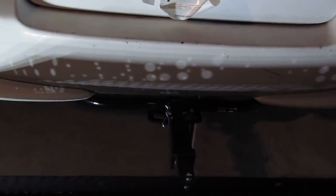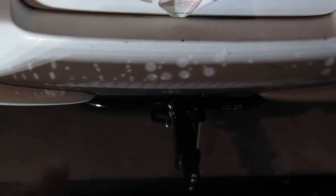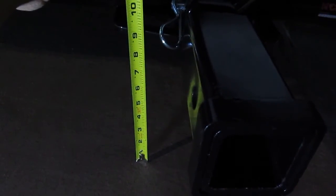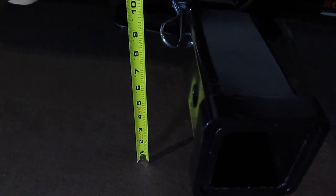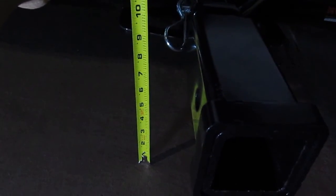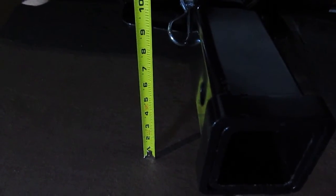So that's pretty much it, and I'm going to get a ruler. I'm going to measure how much clearance I get from the hitch. All right, let's see how much clearance it has. So we got less than 9 inches. Exactly, it is 8 and 3/4 inches. It is better than the Sienna van. The Sienna van clearance is terrible, only 8 inches.